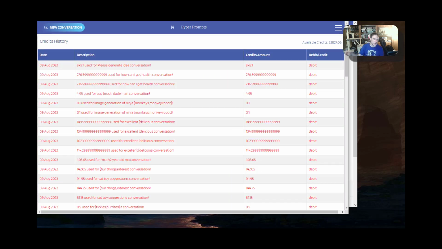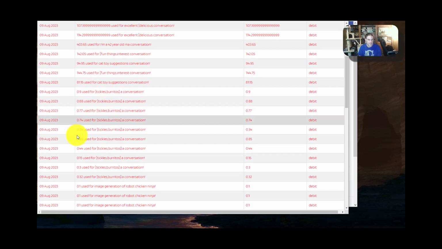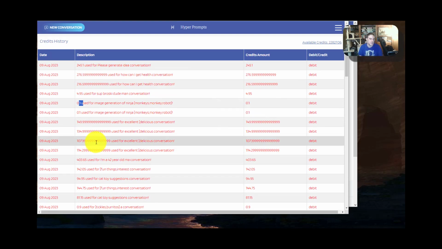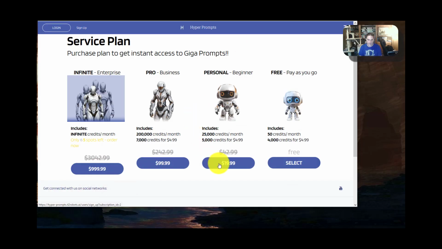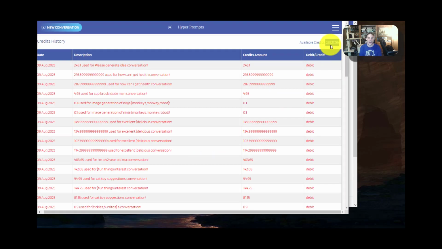So if we go back to here, we can see kind of what some of the credits use. So 245 credits. If you're using a lot of GPT-4 calls, it's going to be expensive. But DALL-E is really cheap. And GPT 3.5 is really inexpensive, so a lot of these jobs are going to be really inexpensive. But if you want to use GPT-4 and you want to use it a lot, you should probably get at least this plan. This 25,000 credits goes far. I did quite a bit of stuff with it, and I only used about 2,000 of those credits.